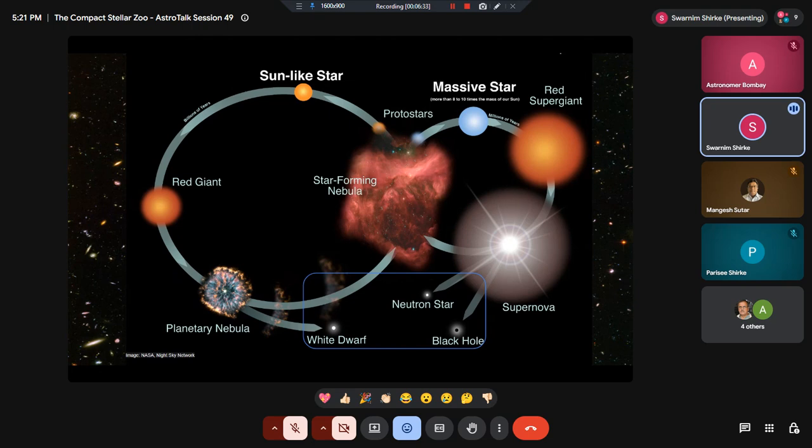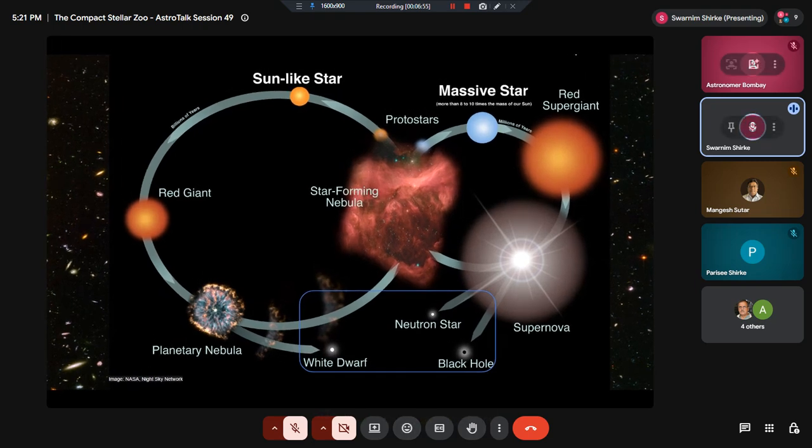It becomes a red supergiant. It's much bigger, and since the mass is higher, the explosion that takes place, like in the case of the nebula, is much higher. It gives out much more energy, and that results in a supernova, where it's a similar process: you have mass falling inwards, and then you end up with a dense core, and the rest of the mass is shed out in something, again, called a nebula. So in the case of massive stars, at the core of such events, we end up having something that we call neutron stars.